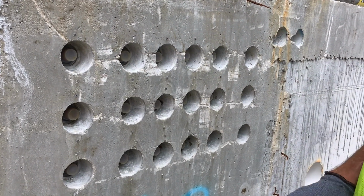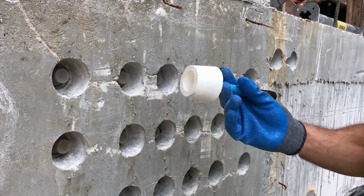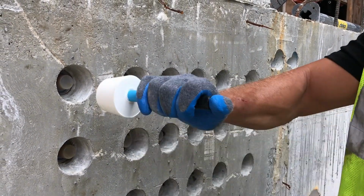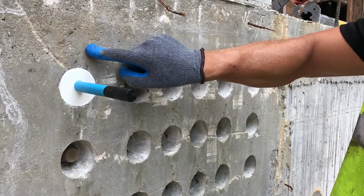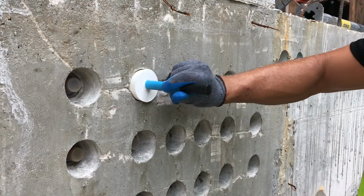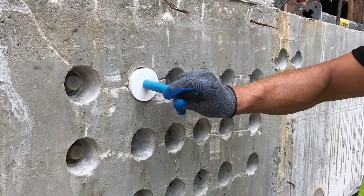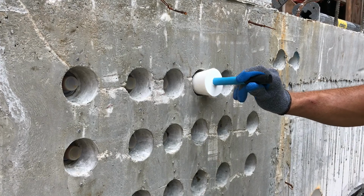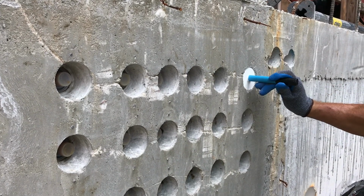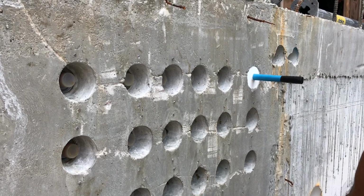The next step, especially if you're just getting into the system, is to use your PT checker. Now this is actually a grease cap checker, and it goes in the pocket. If this is flush, you know you've reamed enough. Also, you know that if it's flush, your grease cap's properly seated, because an improperly seated grease cap would leave it like this. So you check, everything fits, and now it's time for the PT epoxy process.